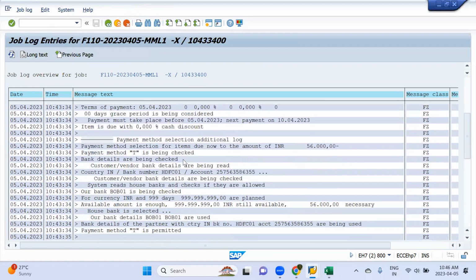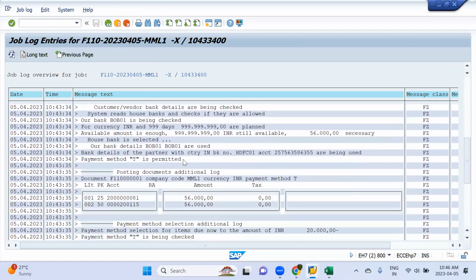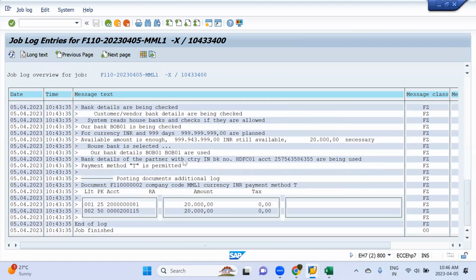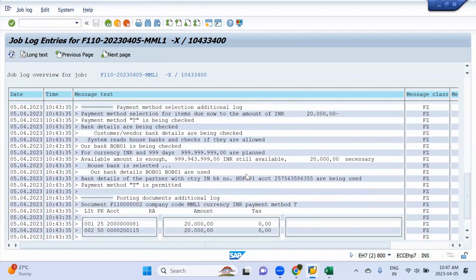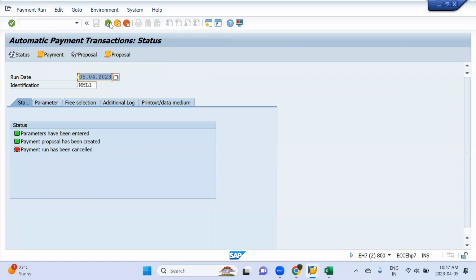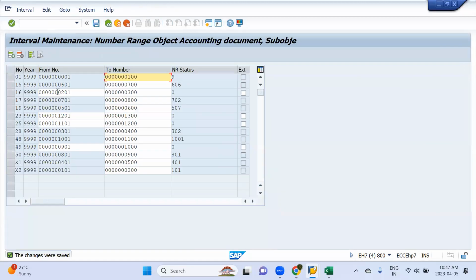Let me check what the error is. If it is showing the journal entry, then apart from the number range we are not having any other errors. So there will be number range errors only. Let me check what mistake I made. Instead of 24... 24, yeah.